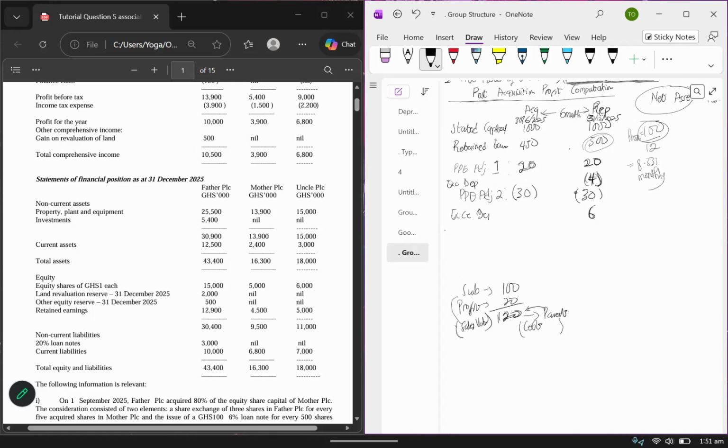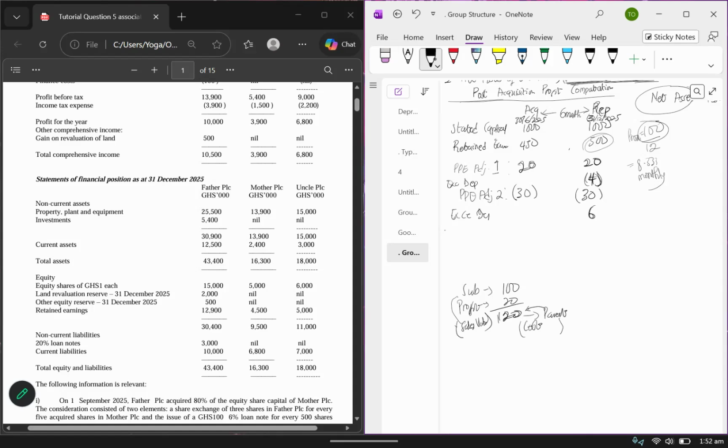But we are saying that because we are consolidating the subsidiary and the parent, okay, they have become what? A single entity. We assume the two companies have become a single entity. So as a single entity, you're not supposed to sell to yourself, right? So this profit that has been added to the cost needs to be taken off. But then if the parent has sold a portion of this 120, okay, then fine, we are good to go. The portion that he has sold, we have nothing to do with again, because that portion includes the cost plus the profits, so it's okay.